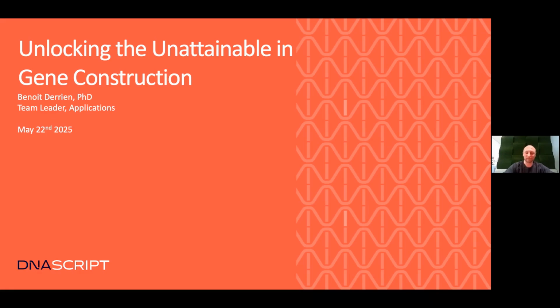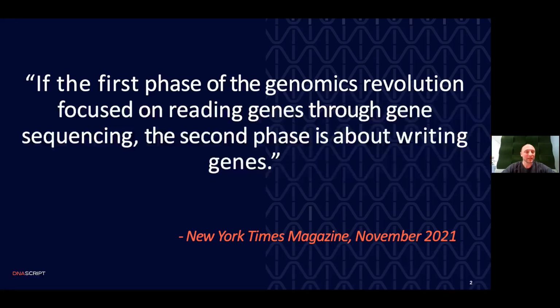Okay, so hello everyone, and thanks for joining today for this webinar on gene assembly using our EDS technology. It is entitled Unlocking the Unattainable in Gene Construction, and the idea is to show you how our DNA production process can help you assemble sequences that are difficult, that are a problem for some genes.